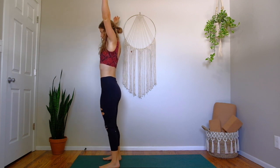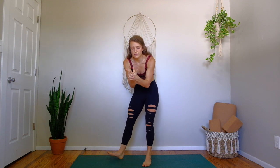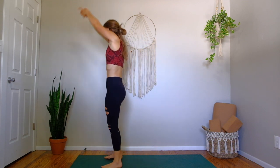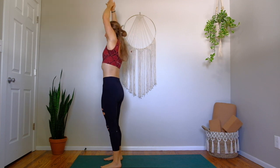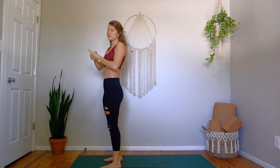Arms sweep overhead, upward salute. And then I want you to find a Kali Mudra. So interlace all your fingers except for your index and your thumb. Point them up to the sky. And then we're going to move into standing TikToks. So we'll choose one way and then we'll switch the breath to go the other way.